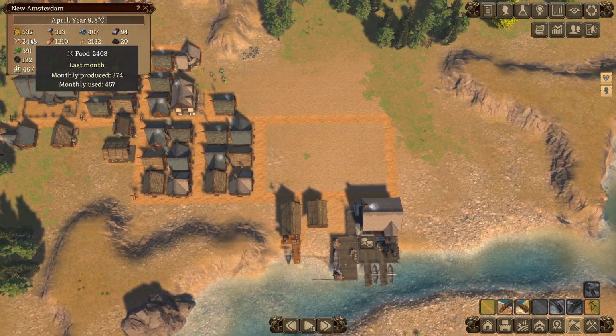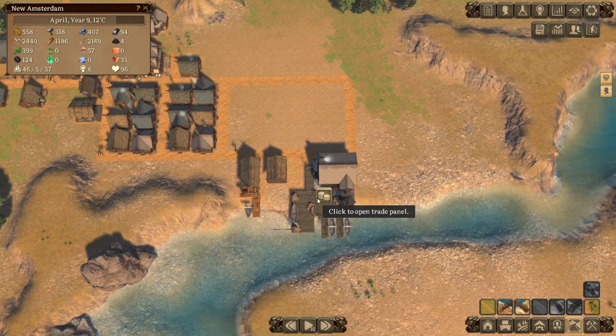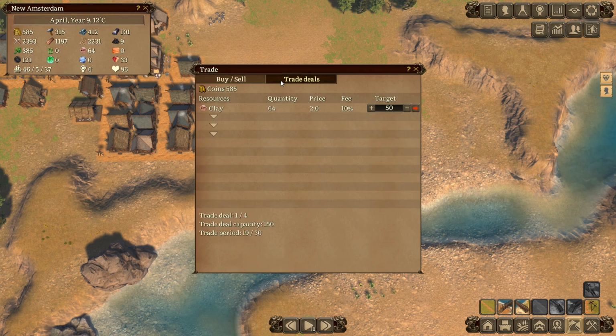We do have to keep an eye on our food production actually, because we seem to be kind of stable around this level. And stable means that we are about to plummet down at any point in time now as soon as we get more people. And we have 37 children. People like making babies for sure.